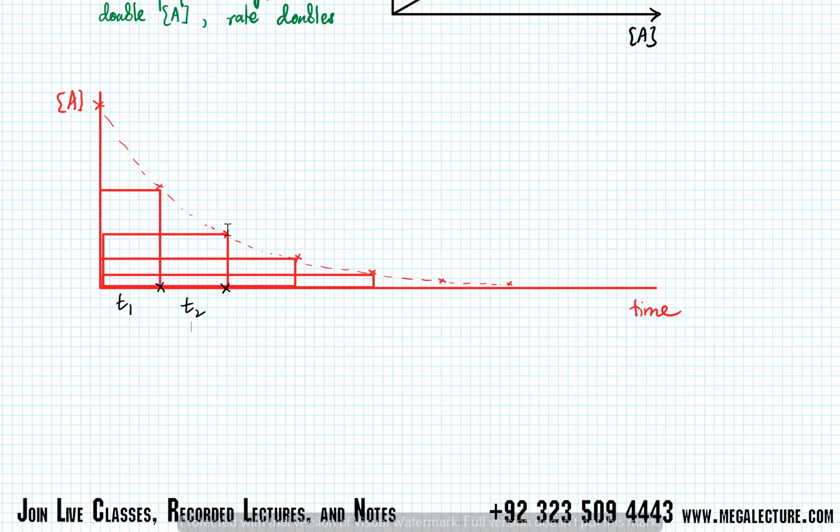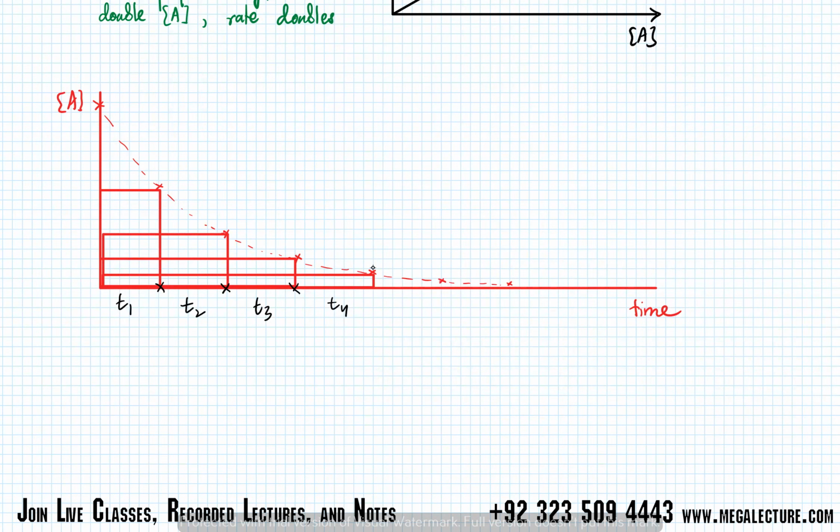Then from here, you're starting at this point, what's the next half-life? Time required. The graph is less steep now because the concentration is lesser, so the reaction is slower. The concentration decreases further by half. So that's this point, your third half-life, and so on. Now the reaction is even slower, less steep. The concentration decreases by half once more, and you reach this point, your fourth half-life. And so on. It's just going to continue and form an asymptote.